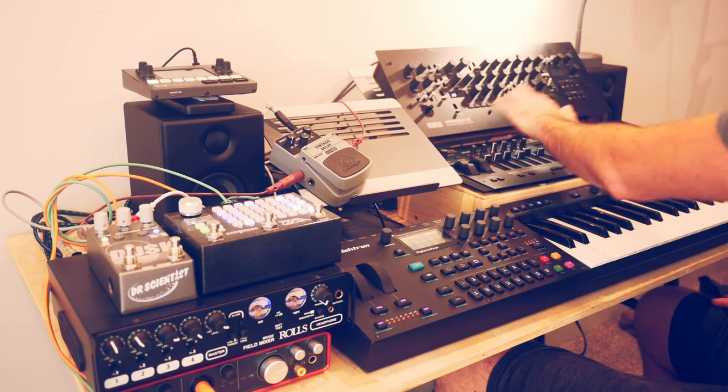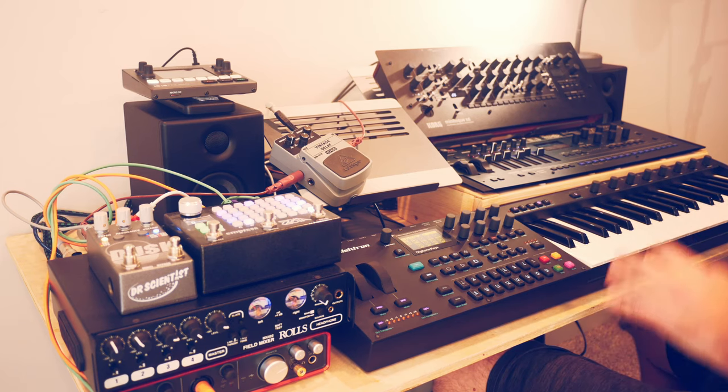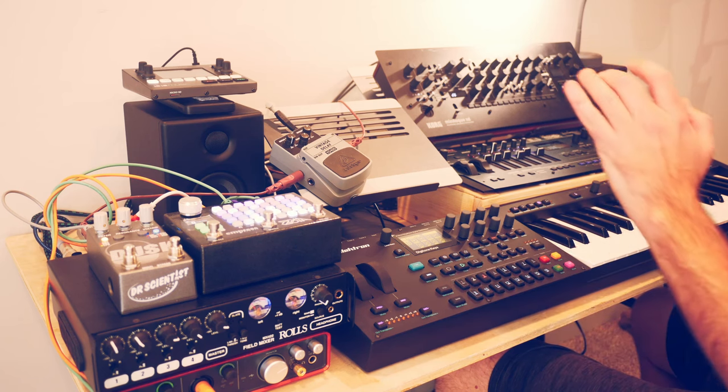Okay, so that was the Minilogue XD being controlled here by the Digitone. Or I might want to make sounds like this.